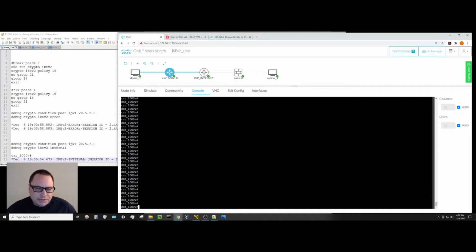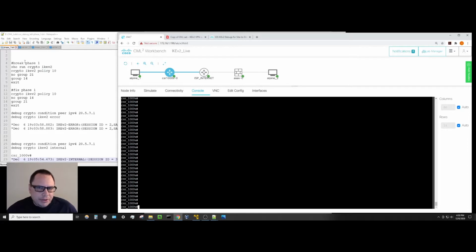Building on the same concepts from the previous video where we're doing debug on the ASA, the plan here is to run debug on the CSR and make the same changes on the ASA to break aspects of config, and then we'll see what the debug looks like on the CSR.